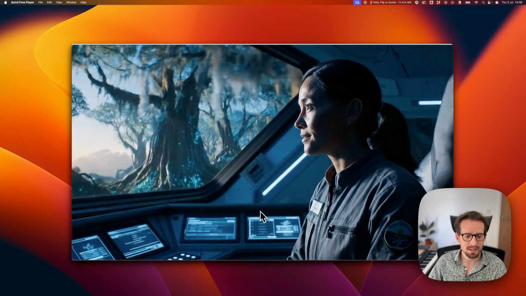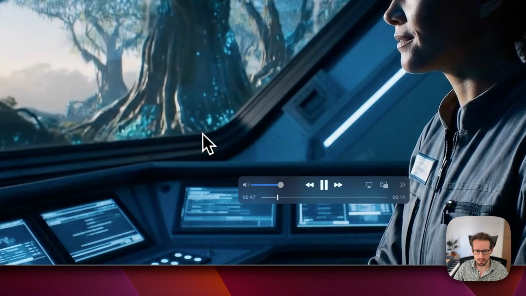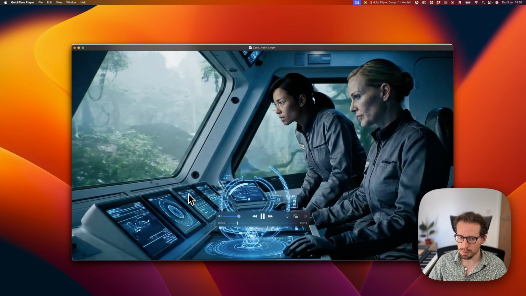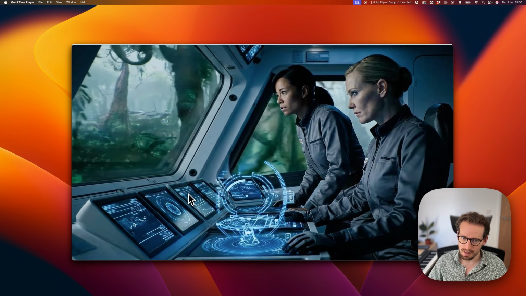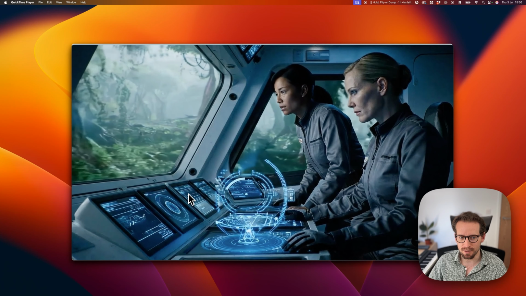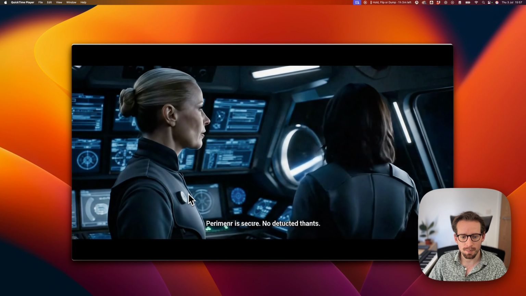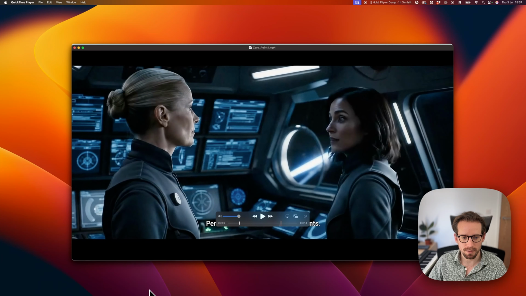And it seemed to struggle with this spaceship shot quite a bit. Like it's moving when it shouldn't be moving. Like the previous shot, it was still, and now it's moving. And the sizes, like the spaceship cockpit, varies quite a bit. As you can see here, let me just get rid of that.